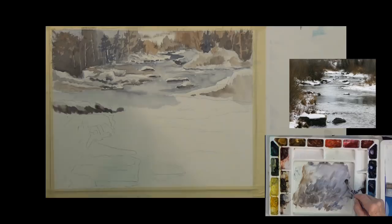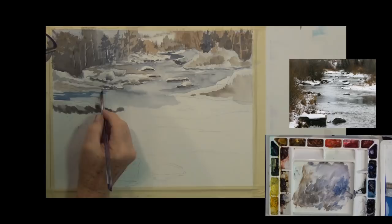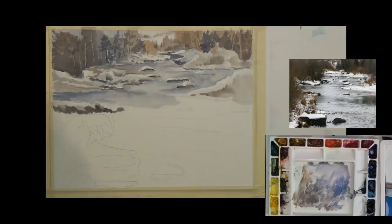Now that area above here is looking like it needs to be a little darker because I can't see the top of the snow very well. So I'm going to come back with my brush here and put in a little bit darker water back here. It could have some shadow that's making it look darker, but I'm going to soften it and pull it down to the top of the snow here. So you can see now the snow that's on top of these rocks. Couldn't quite see that before. It was almost the same value. So let's throw that in, see if we can make it look a little icy maybe, put more blue in it.